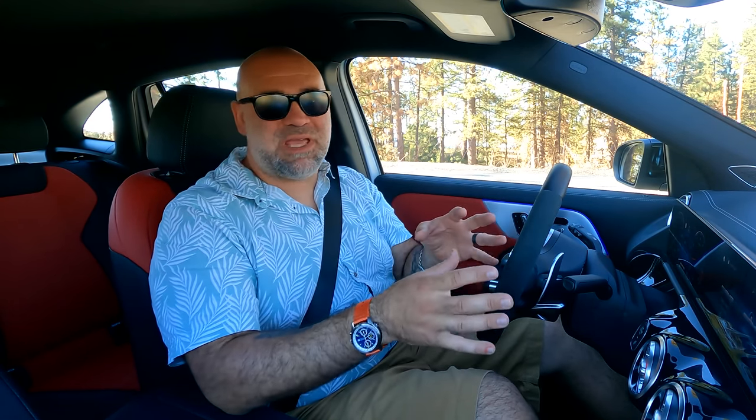If you can swing it and the price of gas doesn't bother you, the GLC 63 does feel like a much higher quality product — not only because of the V8 but it has proper AMG seats, nicer materials, and that sound. It's about $15,000–$20,000 more, which is significant, but it is a noticeable improvement in quality. On the other hand, if you've loved your STI, your Evo, your hot hatch, your Golf R, and you want something a little bigger that rides a little better and sits at the pinnacle of factory hot hatch tuning, the GLA 45 rocks. The powertrain is amazing, the gearbox is really good, the engine is hot and fizzy and fun — it's very successful at what it sets out to do.